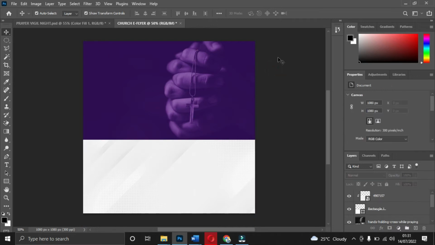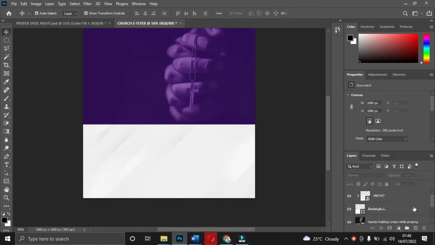So now our background is set. Our background is fully set, everything is fully perfect. We are going to put in our text and all that. Okay, so I want us to do some short settings over here. You could see that on my layer side, because we are going to use the layers a lot, the layer is just down here. I cannot have a look at it fully unless sometimes I scroll it down.